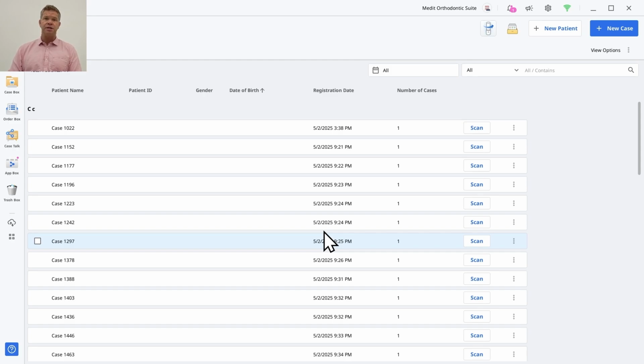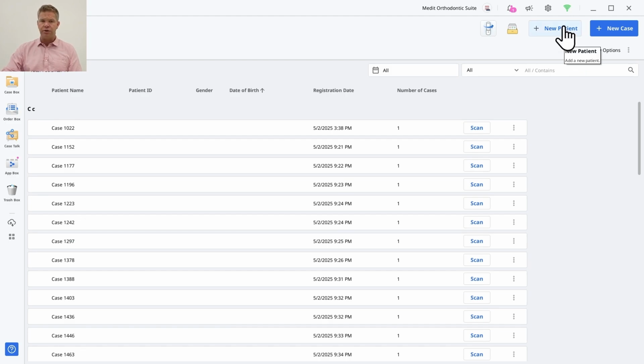Today's training is going to take us through how to go from starting a patient all the way through the simulation stage. This process is intended to be done by a dental assistant, but can also be done by a doctor. And the idea is between scanning the patient through the setup to the simulation before calling the doctor into the room. So the first step is to create a new patient.